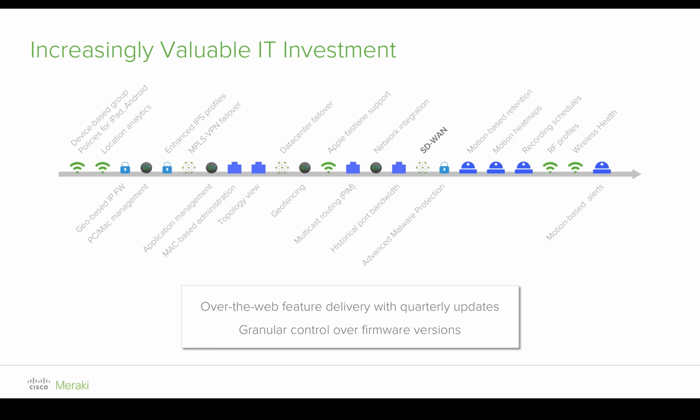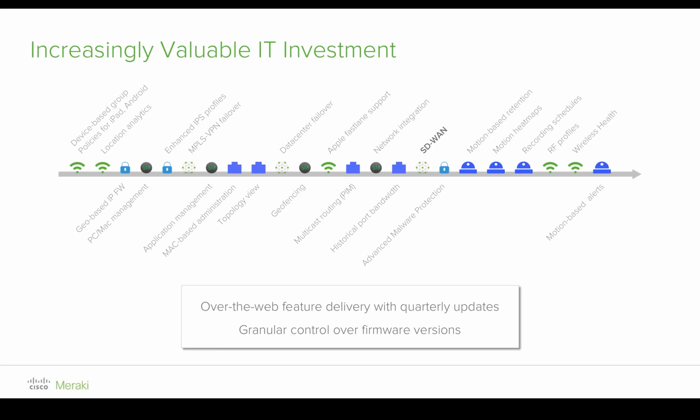But finally, and most importantly, what is included within Meraki licenses are firmware updates. And firmware updates are the vehicle that we use to deliver new features, and we do so at least on a quarterly basis. So every quarter, once you've been through the firmware update and you go into the Meraki dashboard, you'll see new features and functionality popping up absolutely free of charge and without any complexity.